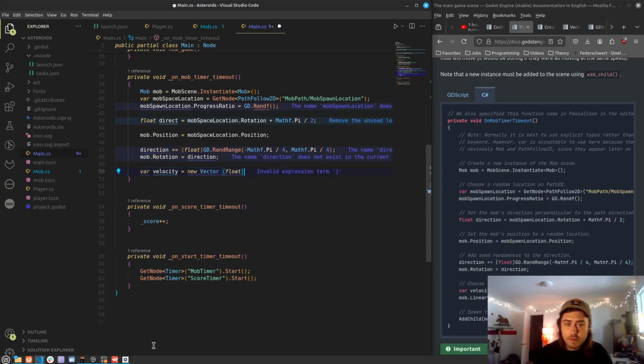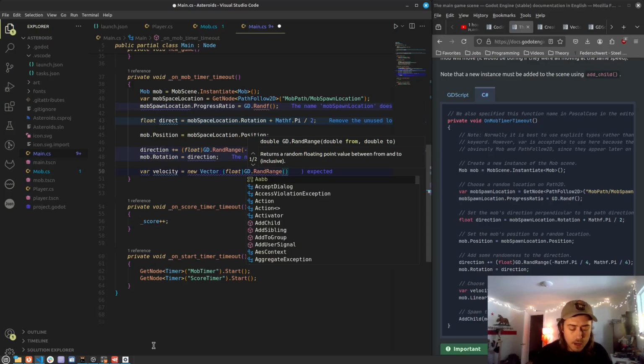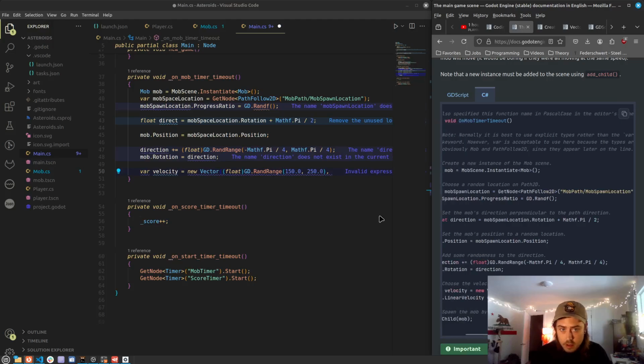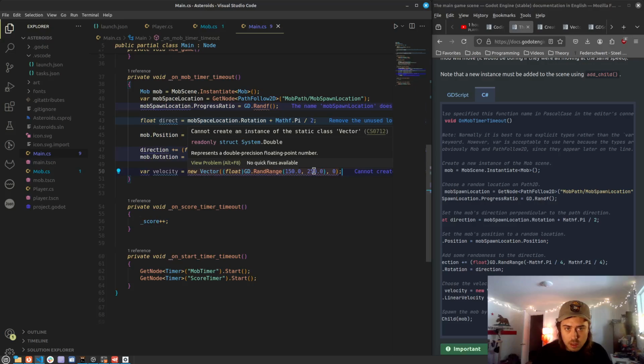A float, and this is where they're talking about setting the range of a velocity, because it would be boring if everything moved the same rate. Oh, vector 2.